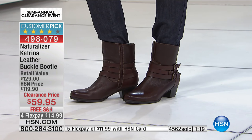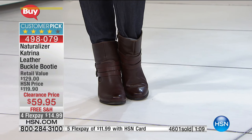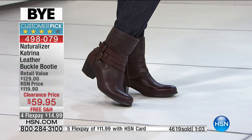So we'll try to pop the item number up. Can we possibly, Catherine, put the item number up on the Diane Gilman jean down below? Just because we were just showing it. Yeah, just down below, because it looks so cute with these boots. So if you wanted to create that look, definitely we have the whole look available.